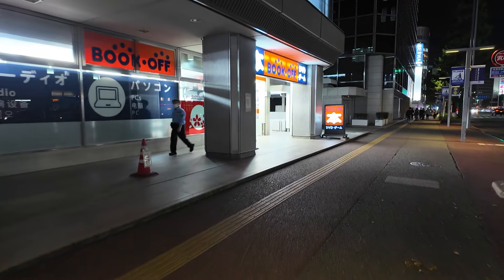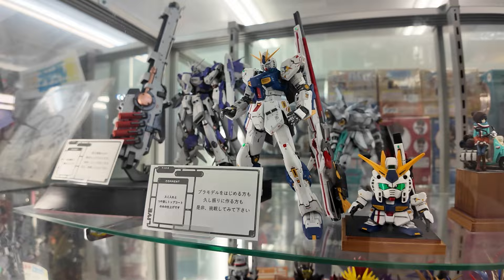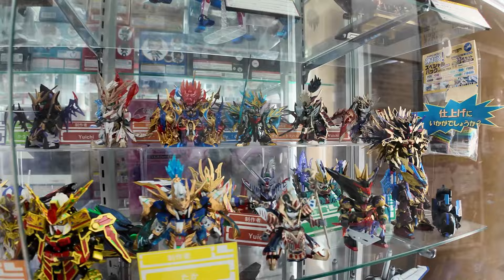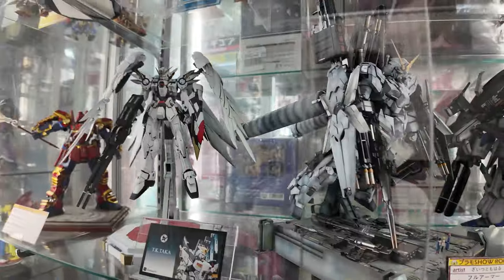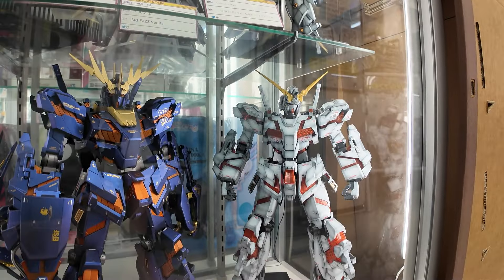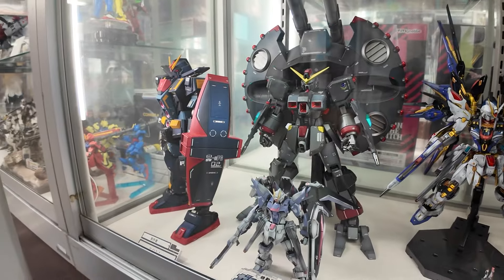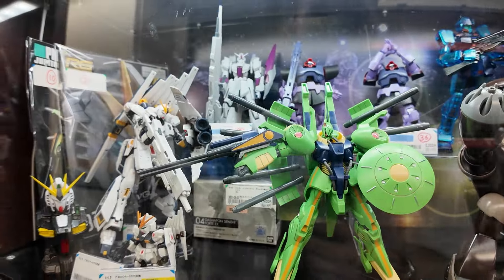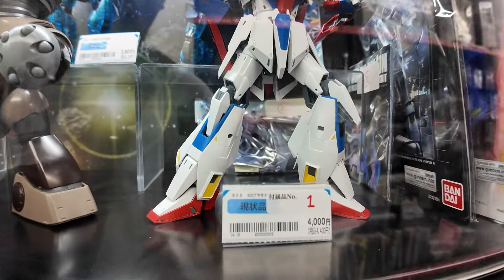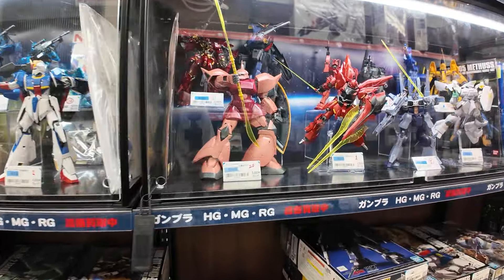I feel like I'm not yet maximizing the potential of this camera. Yo, I did not expect to see this massive collection here — I'm not even sure if these things are for sale, but we're going to ask later. Here they are — the items currently displayed. Look at this Unicorn Gundam! These are huge, super huge. The lineup of Gundams they have here is impressive. This one sells for 4,000 yen — not bad. And they have an extensive number of displays as well.